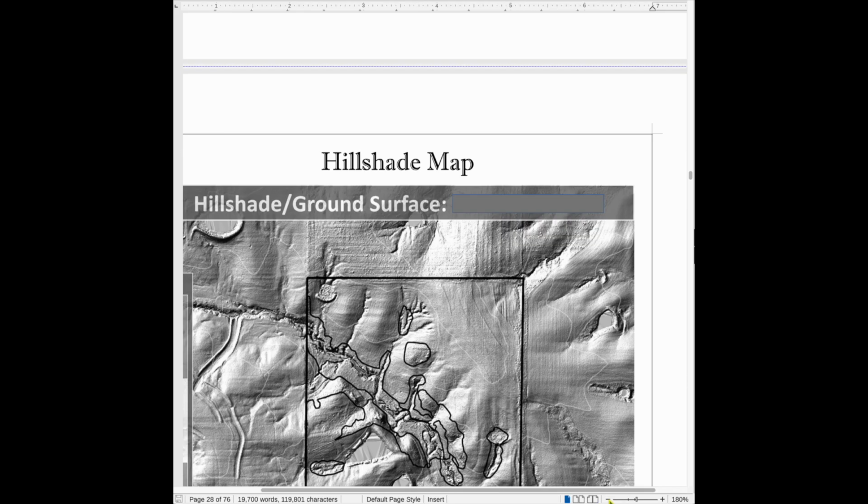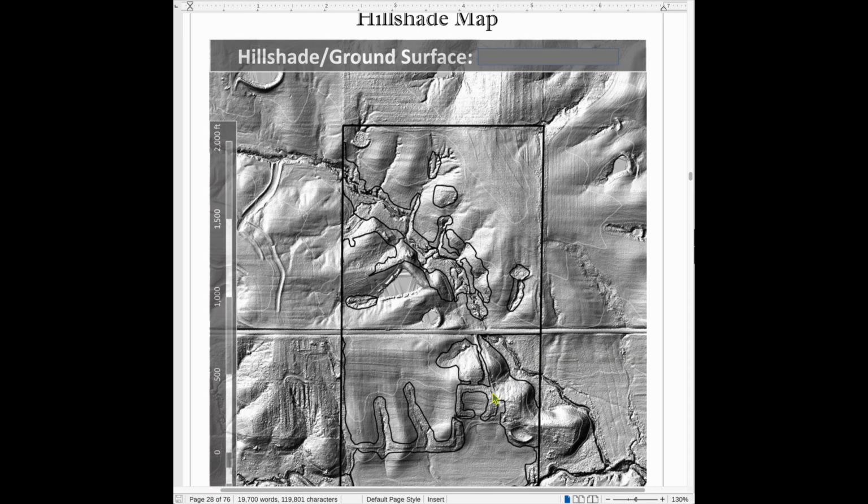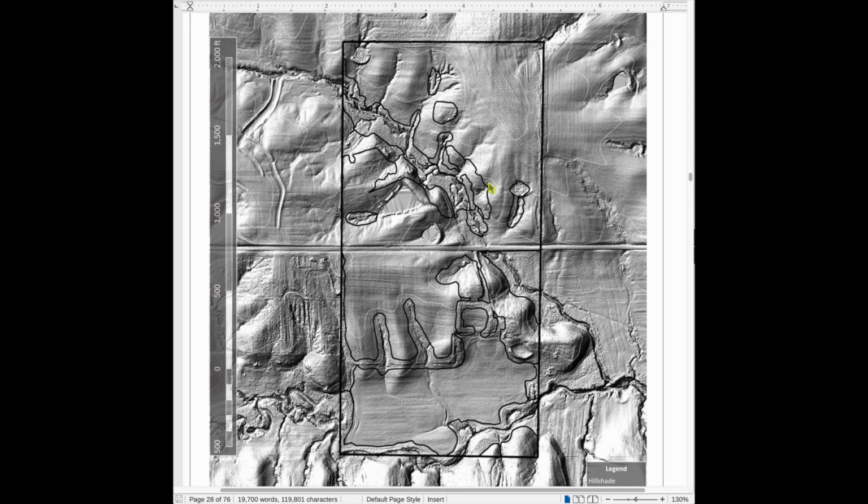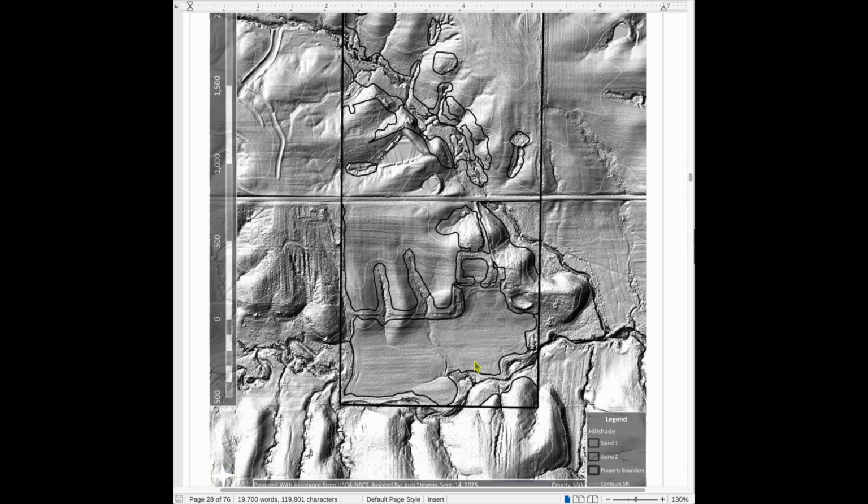Okay, I'm going to zoom back out a little. This is a hillshade map. This is the surface of the earth. So this is remove all the vegetation. What does the skin of the earth look like? Every wrinkle and pimple. And we can see here the neighbors got some terraces. Looks like they're active, they're not old. We can see old plow lines. And we can see those plow lines in the forest, in the bottomlands. So every acre on this farm has been plowed.